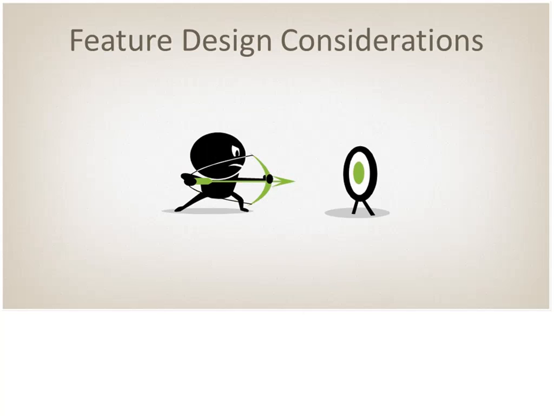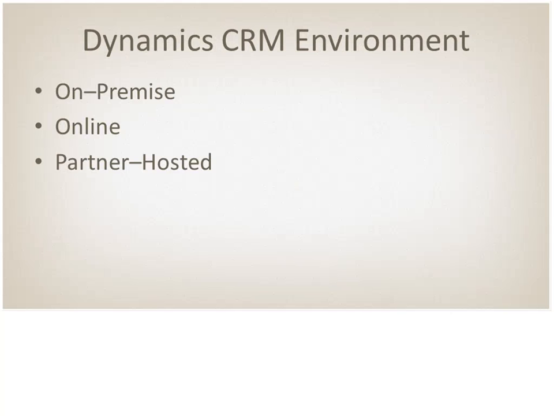So let's talk a minute about feature design considerations. Depending on your environment is what your capabilities will be and what you have access to. With CRM on-premise, you can pretty much do anything you want because it's your environment. You have direct access to SQL, you have back-end data systems that you can probably connect to, etc. If you're in CRM Online, you're pretty much locked down to what you can see via the website. So certain things you can't do at all. Like, again, you can't access SQL directly. Everything has to be done through the CRM SDK.